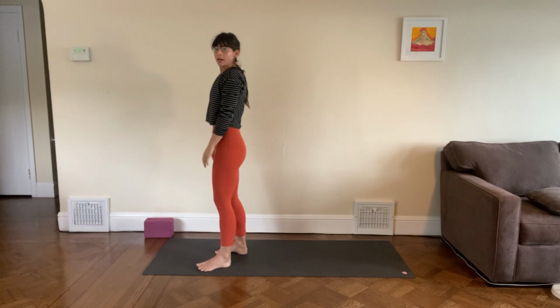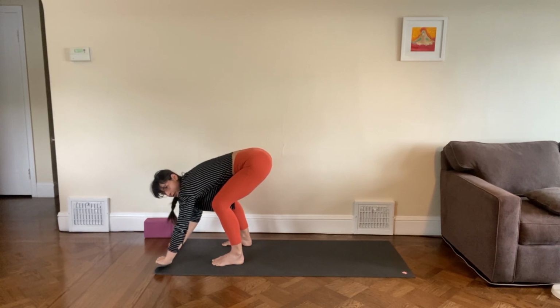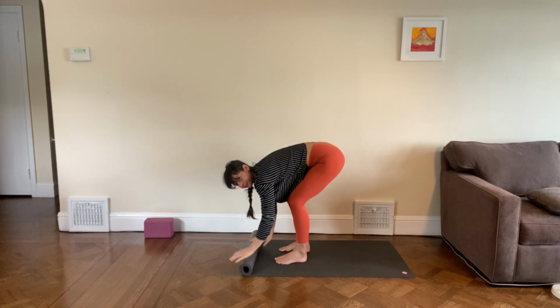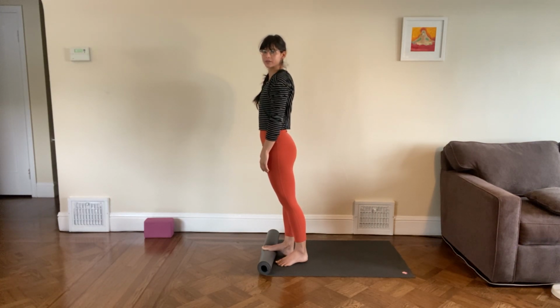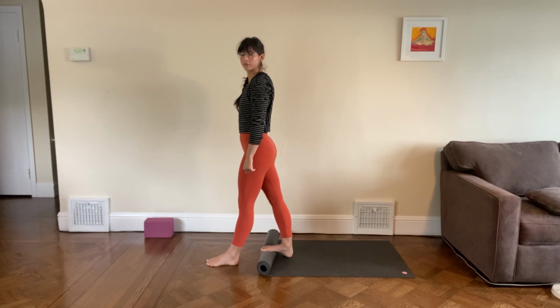Okay, let's touch our calves. So we'll come back to those things. We'll retest those much later, but let's go ahead and roll up your mat or grab a towel and roll it up. And place the ball of the foot on the roll and then stepping a leg forward.